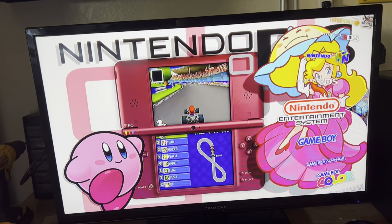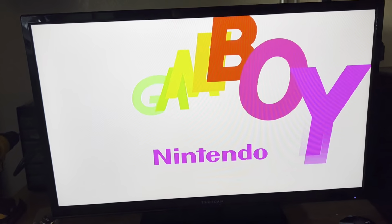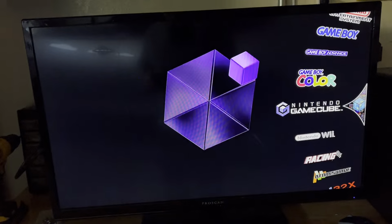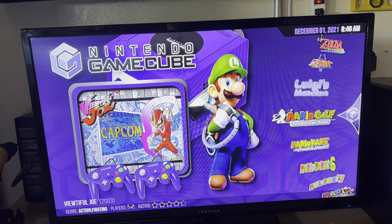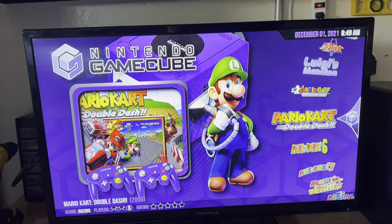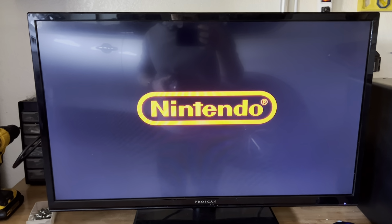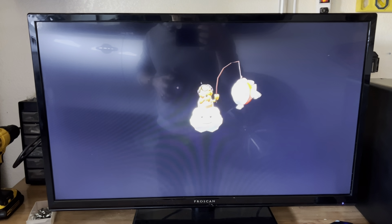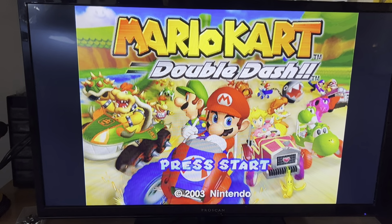Nintendo DS, old school Nintendo, whole library, all the Game Boy games, Game Boy Advance, Game Boy Color, Nintendo GameCube, got a bunch of games. You can fill this up for the whole screen too. I just haven't set that.